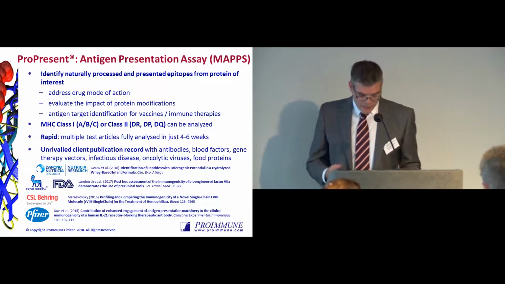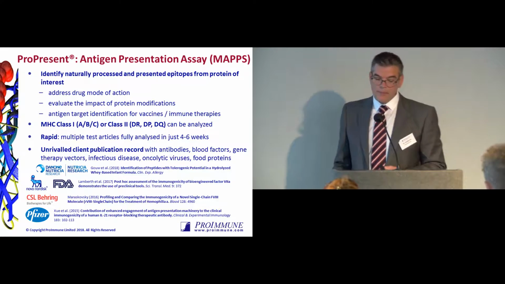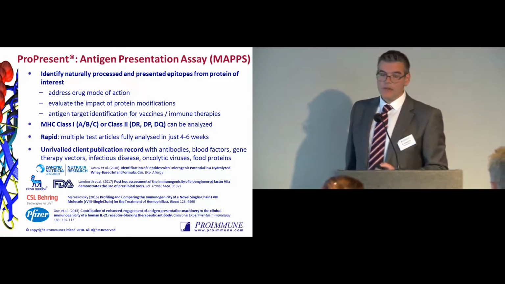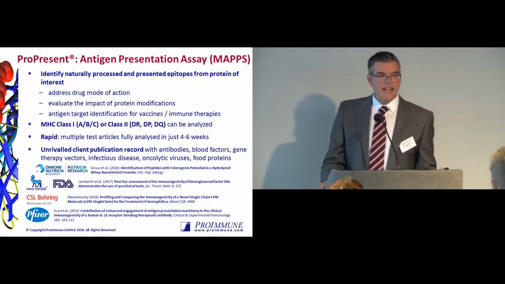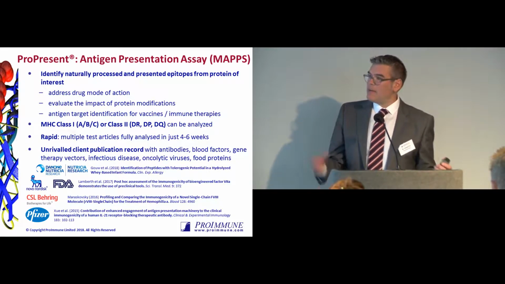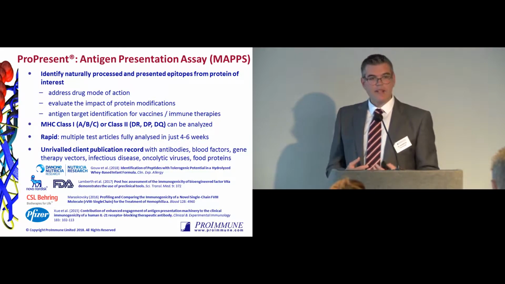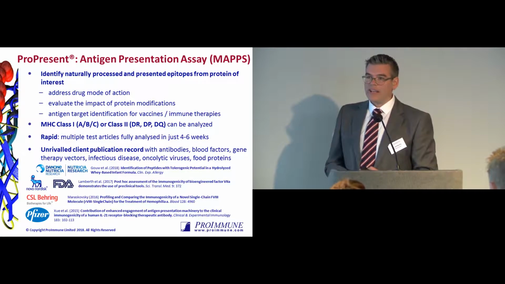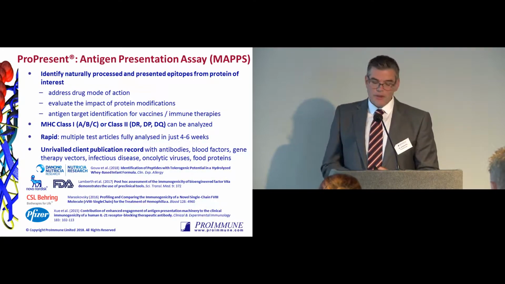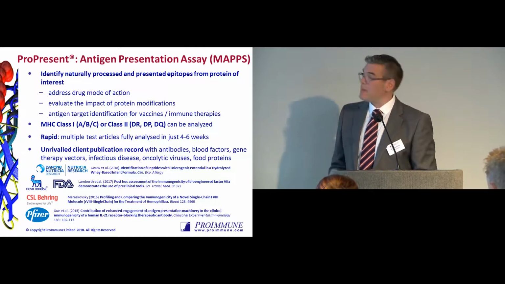So the first assay you've heard about already, the MAPS assay, and I'm going to be focusing more on MHC class 2 today. The great thing about this technology, from its early days where there was limited success in sensitivity, is that we've now really been able to marry the beauty and the high sensitivity of proteomics with immunology to get to the bottom of some of these really key issues that have been dogging immunologists for a very long time. So it's great that we've now been able to really get to the heart of the matter.